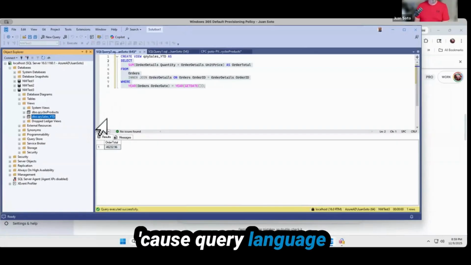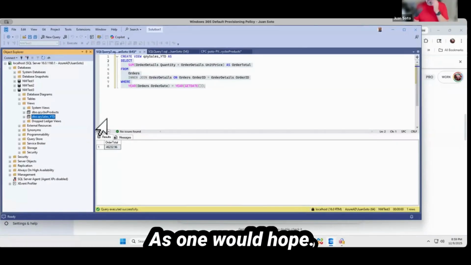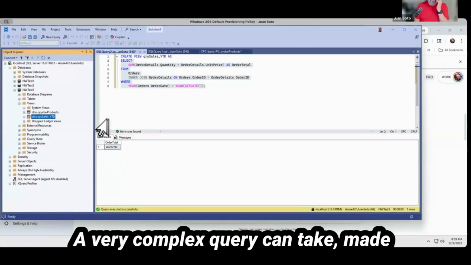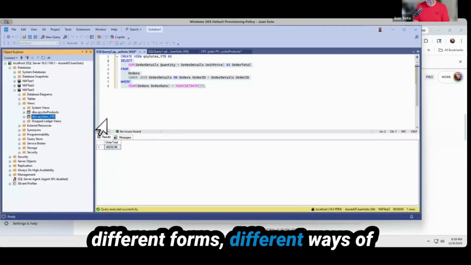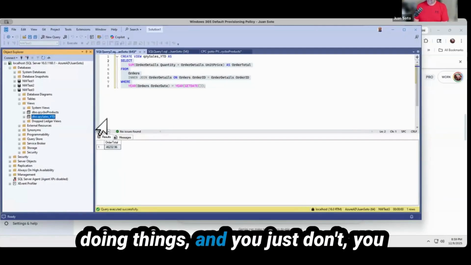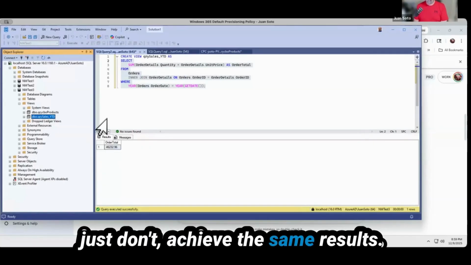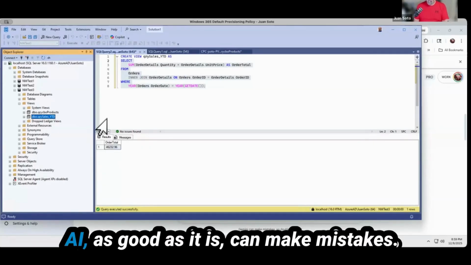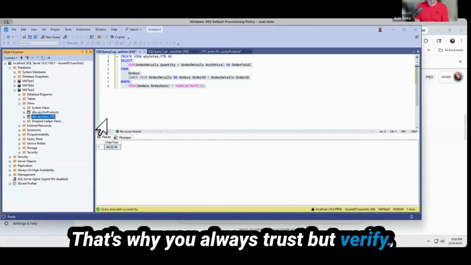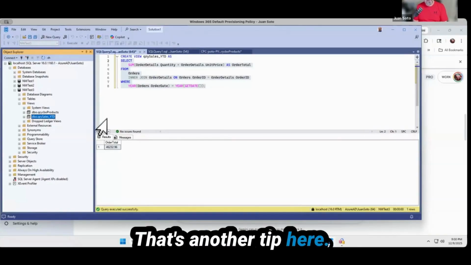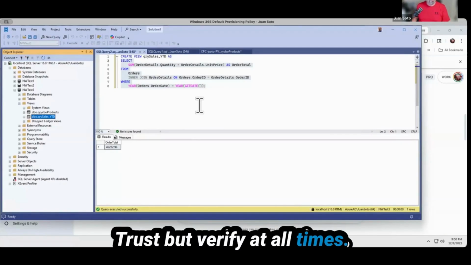Because query language is not as precise as one would hope. A very complex query can take many different forms, and you just don't achieve the same results. AI, as good as it is, can make mistakes. That's why you always trust but verify. That's another tip here: trust but verify at all times.